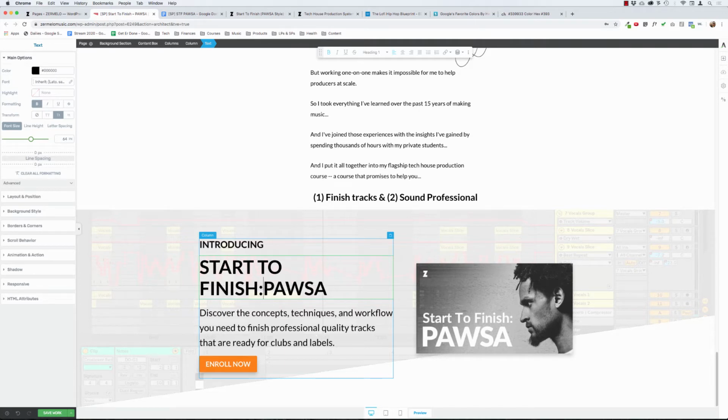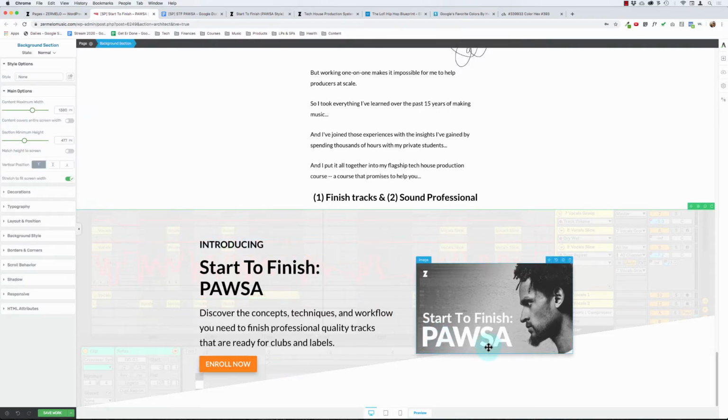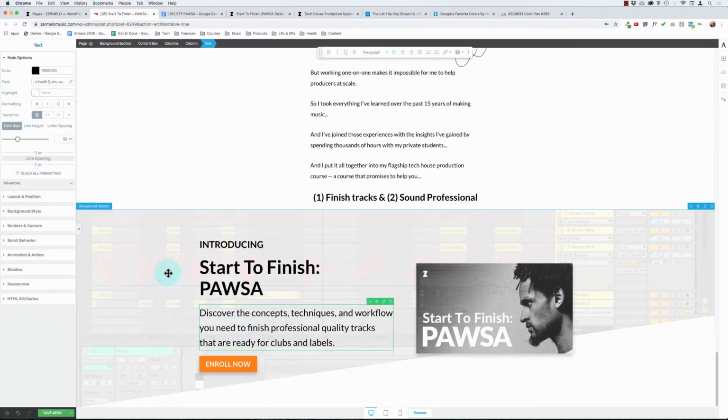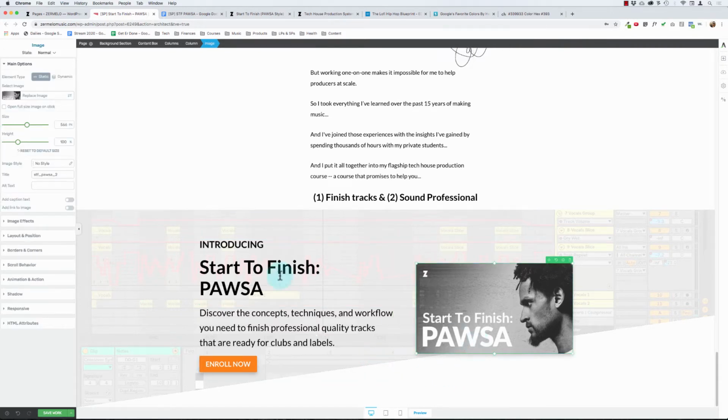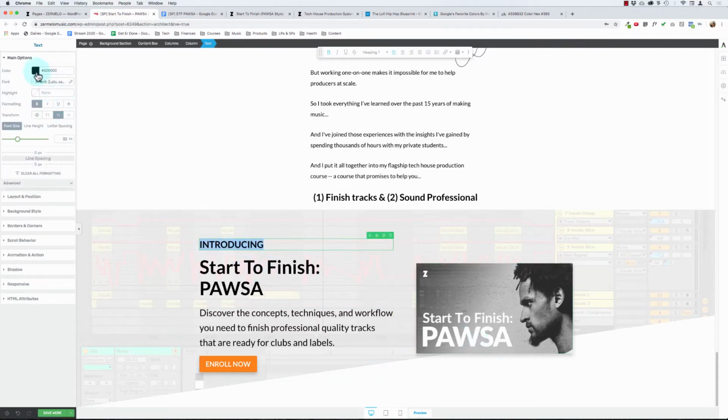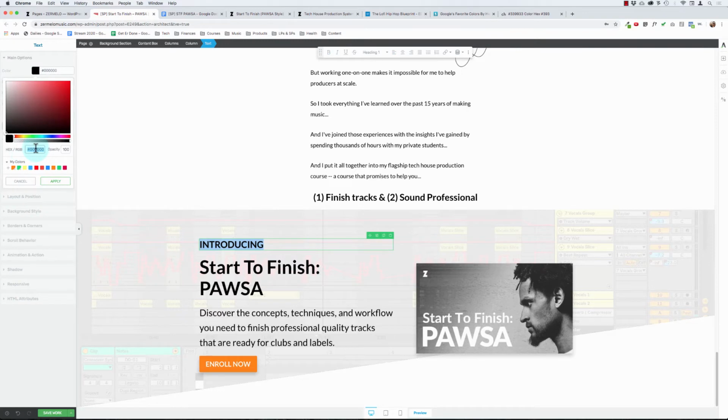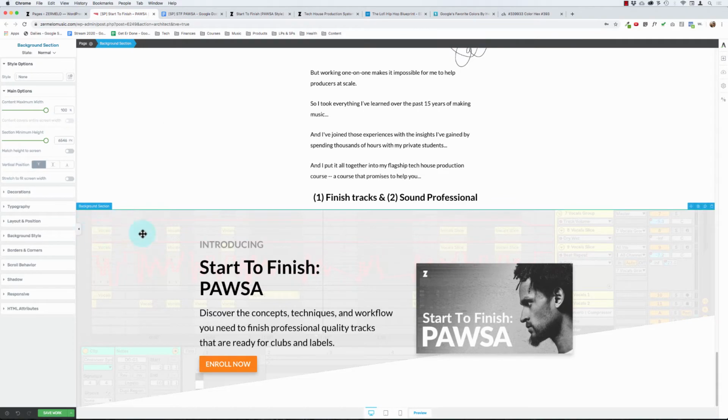So maybe I should have it like this, because that looks a lot more like the image here. We can keep that. Okay. And I liked that this was a slightly grayer color, so I'm going to do 99999. So something like that. Okay, that's clashing with the background a little bit.